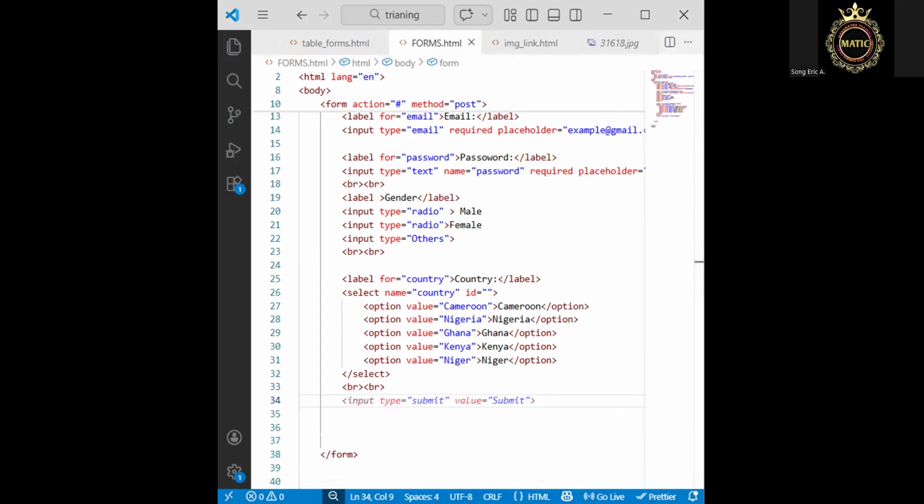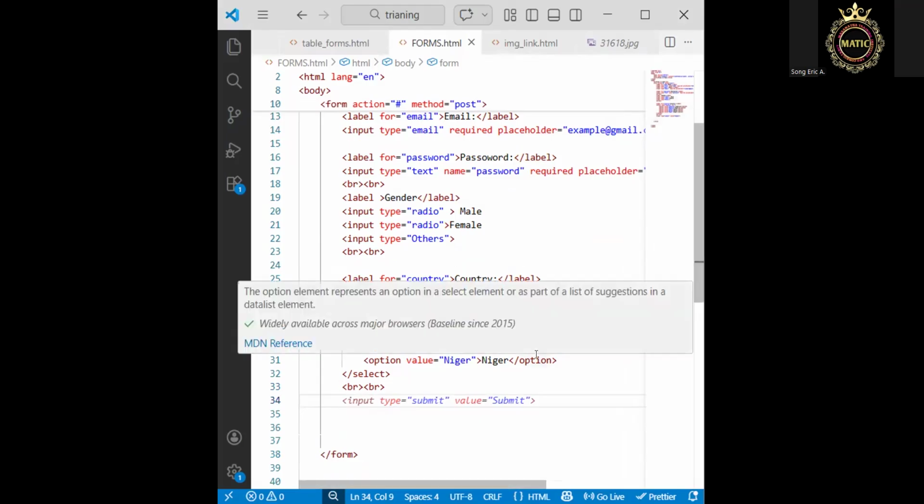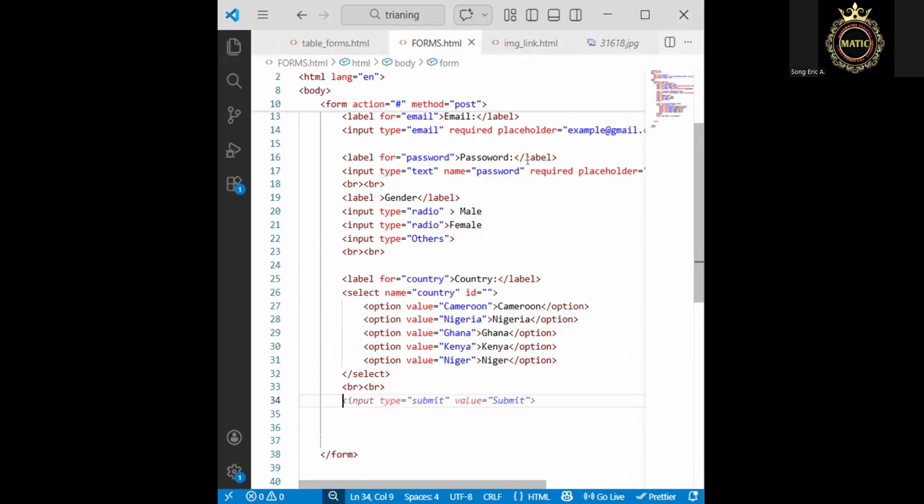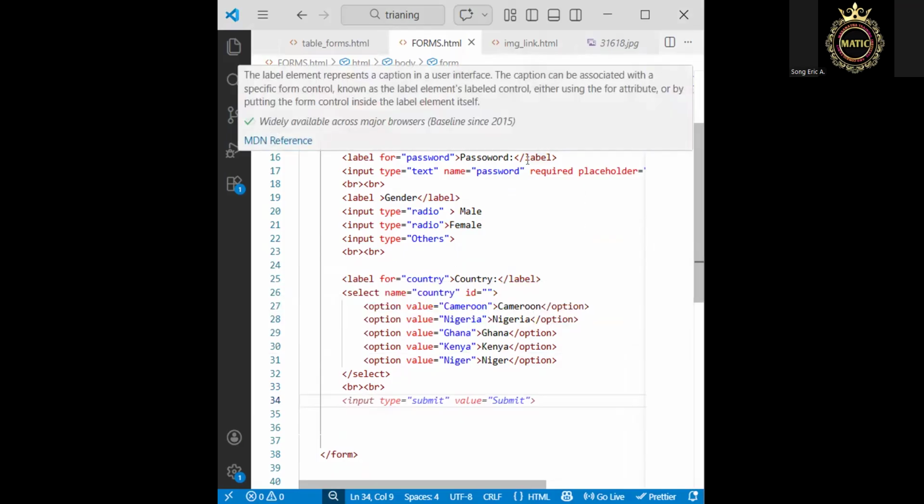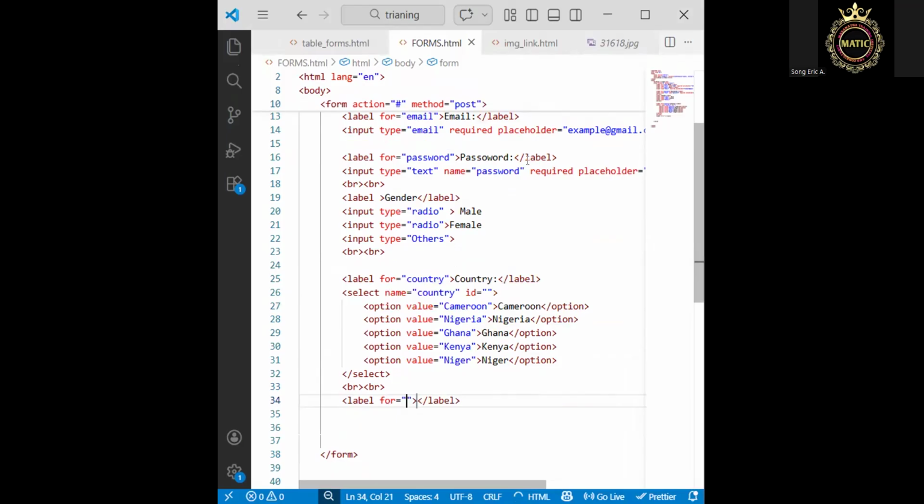And we move on to another aspect of the form, which is the hobbies. We want to know the employee's hobbies. Take label. So what is label for? We say label is for the hobbies.